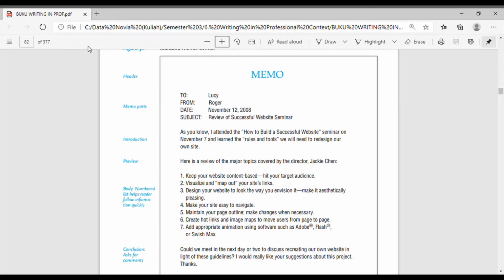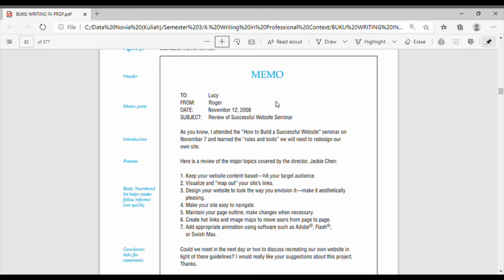Then request a reply in writing, over the telephone, via email, or in person by a specific date. Provide a list of recommendations that the readers are to accept, revise, or reject. And don't forget to proofread. Reading aloud can help you find dropped words, repetition, and awkward sentences.